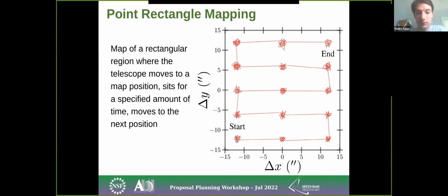As you can see in this example, while the telescope is sitting at one position, it's going to move a bit, right? We have a very big structure and it's exposed to the elements, so there are going to be small changes in the pointing, but in general, these changes are much smaller than your beam, so it's usually not something to worry about.